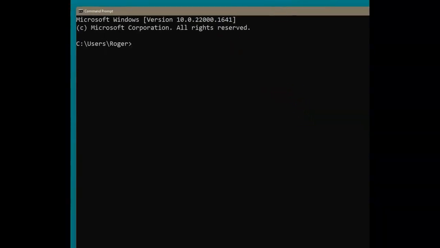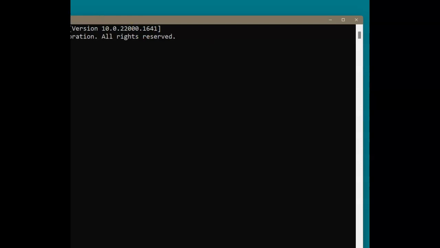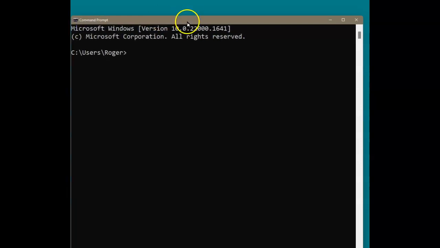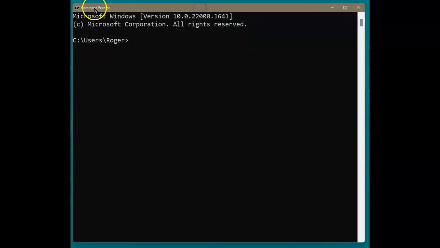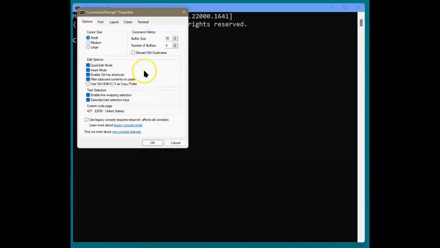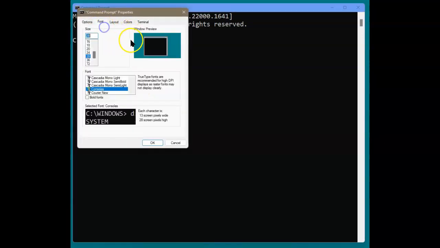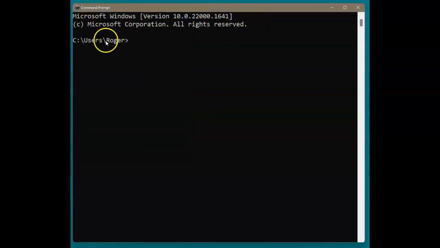And there it is. Actually, let's get this whole thing inside my window here. And I have the font set pretty high. Alright, so this is it. There are no tabs. You get what you get. And you can do a bit of adjustment down here. If I click this guy up in the corner and go down to properties, I can change the font and some various other things, the colors and so on. However, that's pretty much it.